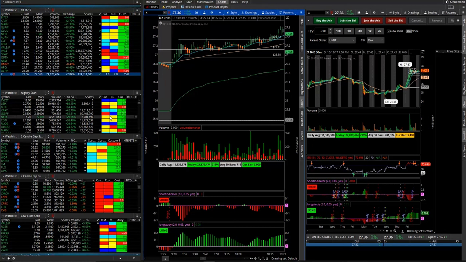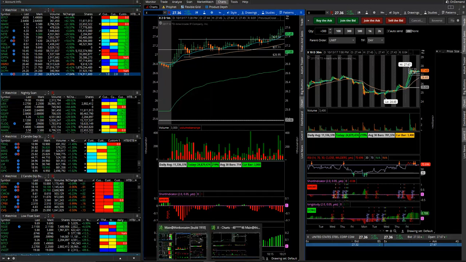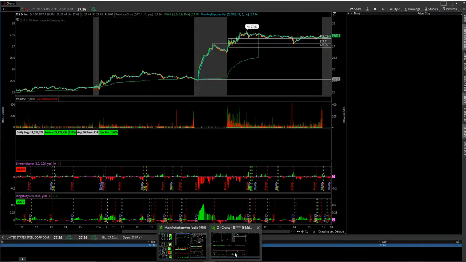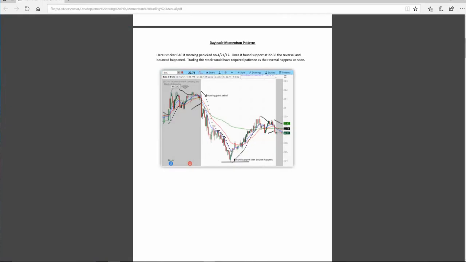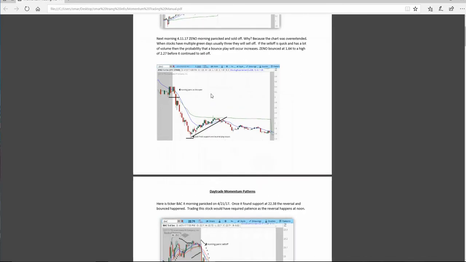Now the other way you can look at this, and I have it in my manual, is this: I was talking about looking for the spikes and waiting for the reversals. The other approach to buying dips is at the market open, where you're looking for stocks that are completely tanking, completely selling off at the open. A stock like this, a panic. Here's an example, a stock like Zeno in my manual, where the stock just tanks. At some point it's going to find a support level, volume's going to come in, and you take your entry off that support level.